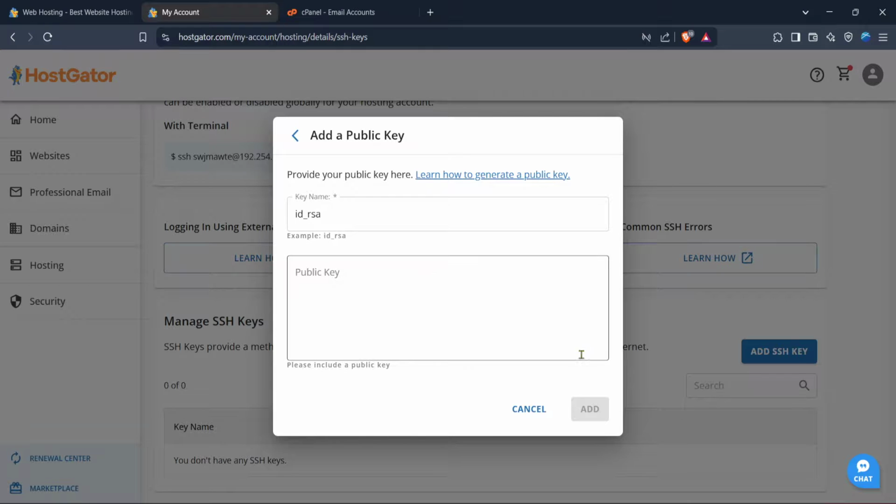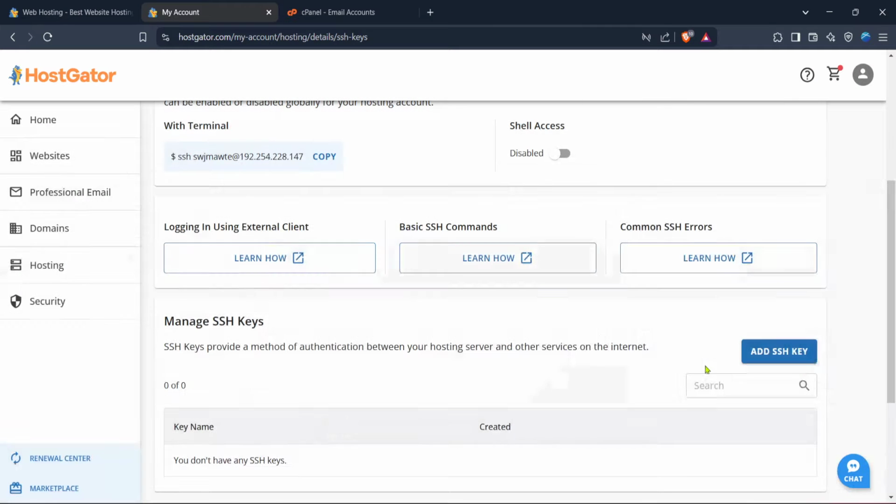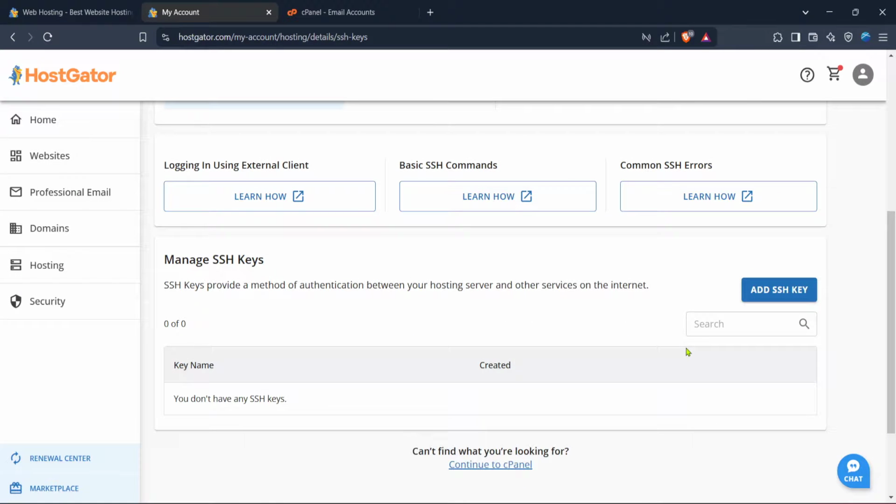And that's it. You've navigated through Hostgator's interface to set up and manage your SSH connection. Remember, using SSH is not only about accessing your server, but also about doing it securely. Always ensure your keys are up to date and never share them publicly. By following these straightforward steps, you'll be able to master SSH connections with Hostgator, enhancing your capability to manage your server efficiently.